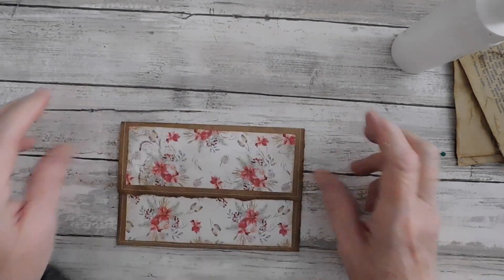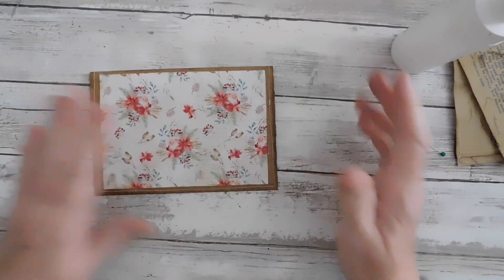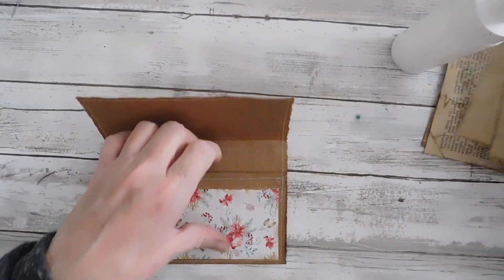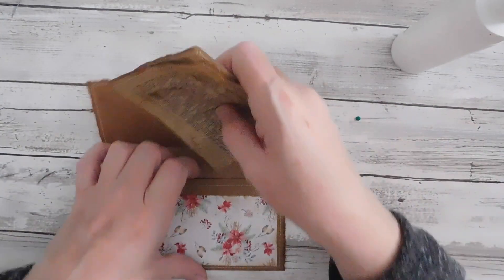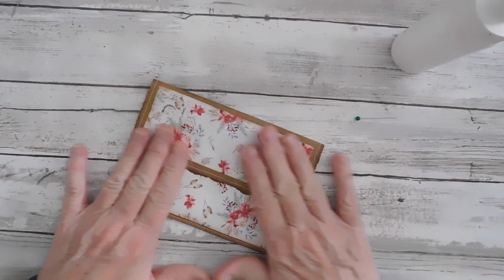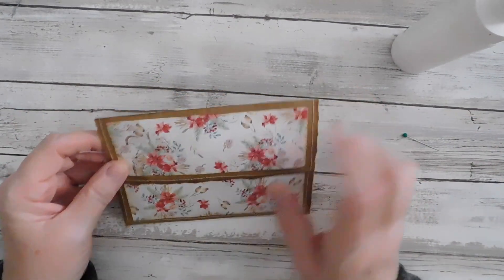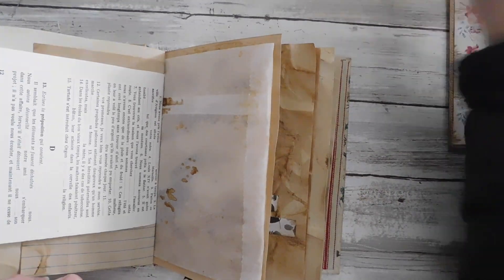There is my envelope. We're just going to let that dry a little bit. I'm going to go ahead and slip these recipes in here and I'll probably get a paper clip or something to clip those together. I may put something on here as well, but for now that's how it's going to go. Even in my other pages I may end up adding just a little bit more to them.